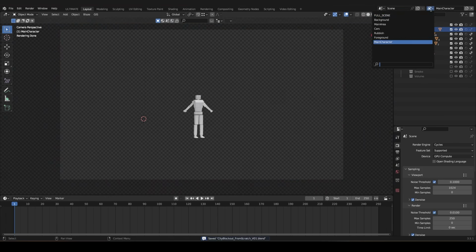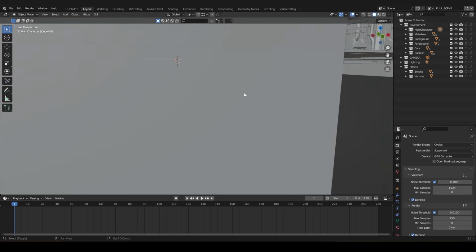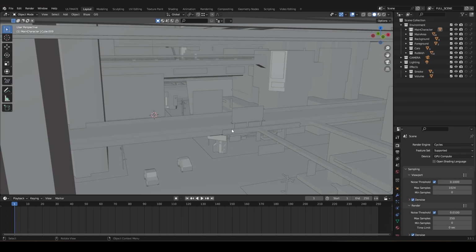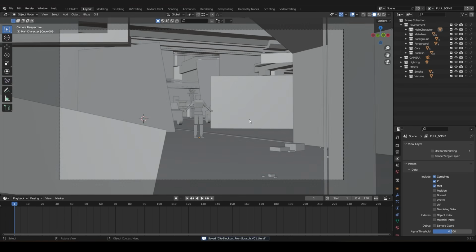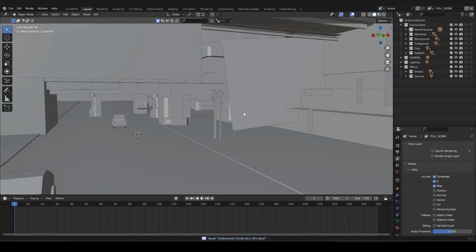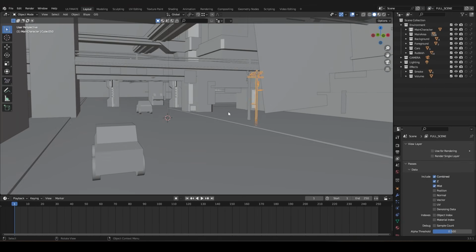Also, another thing to consider is to create a new view layer, but with everything visible, so that you can at least adjust the scene however you like. Just make sure that in the view layer properties it's set to not used for rendering. So if you uncheck that, it doesn't render the whole thing, but this is just an area where you can move things around so you can see everything.